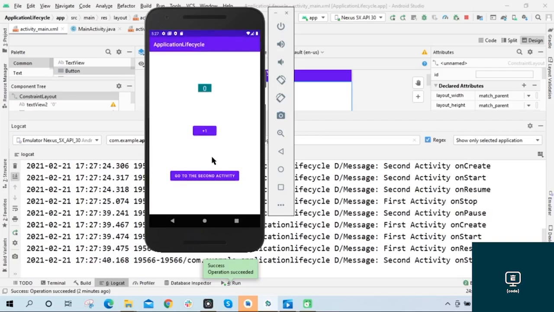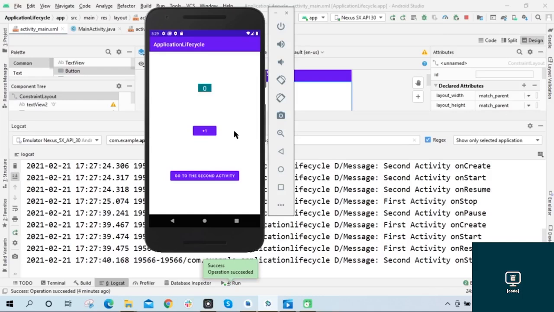And when I go back to the main activity, what does the counter say? Counter says 0. So when I go to the second activity, the main activity is closed. When it closed, boom, everything is gone. So when I go back, the main activity is created again. Because of this, it deleted everything. It's like we never even saw each other, never even fell in love at first sight, never even began. So what if I want to keep the counter value? I must save it before the activity is closed. That's right.